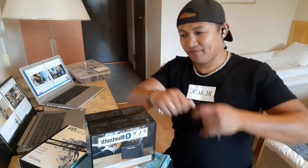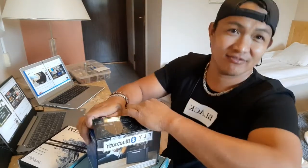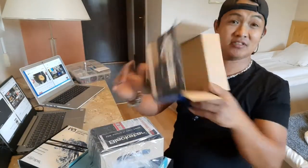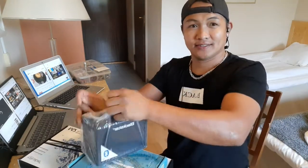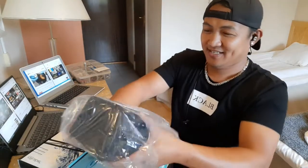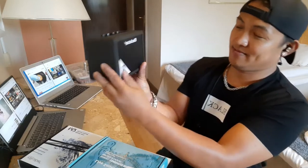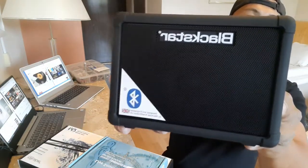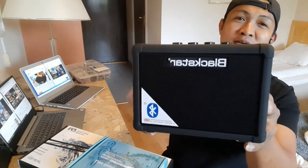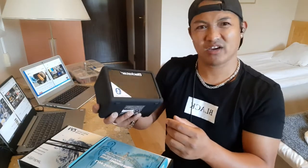Open box! Nervous, exciting, good. Let's mess it up. It's kind of heavy. Right, yeah, it stands here. Black Star. See, it's a 3 watts Black Star guitar amplifier. But I'm gonna use this also as a live streaming monitor. So I can use this with Bluetooth. So it's quite good. I like it.